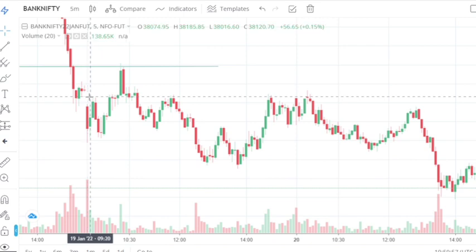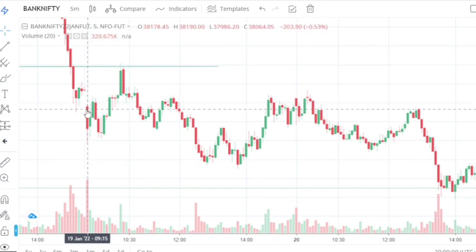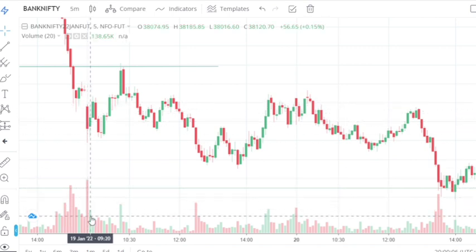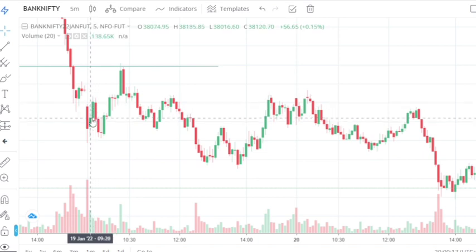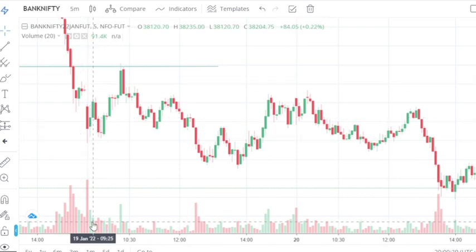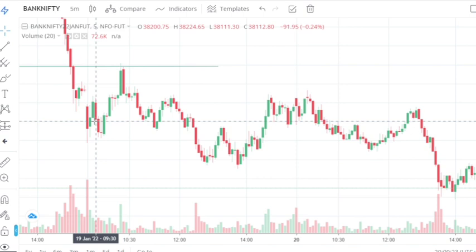So it is the 9:15 candle. We have seen it go down with a big volume candle, but the next candle is a green candle and it is giving a reversal. So I have taken a second candle entry and I got more than 100 points. But in the next candle only I came out, because I have seen it is going back. If I had not come out, my stop loss would have been hit. I already came out, because my target is only 30-40 points in Bank Nifty.